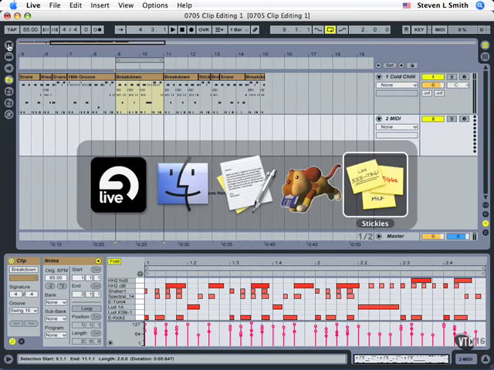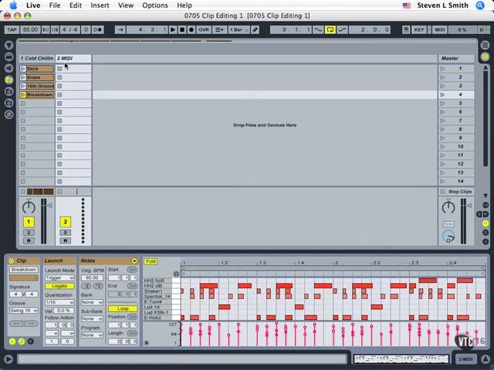So I'm going back now to our clip view in session, and we can see that this has just been joining MIDI information. But if you want to drag out some audio clips and add some processes, then this same technique would be taking audio material and creating new waves, recording new material over in the arrangement. And again, this is a great way to create any type of new material based on anything, whether it's MIDI or audio, you already have in place. You definitely want to explore this technique a lot. Okay, next we'll take a look at using clips from the arrangement view from a complete song style arrangement.